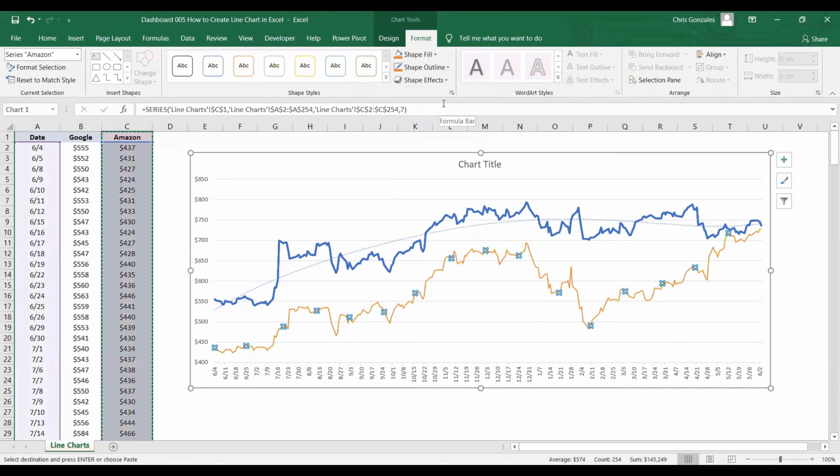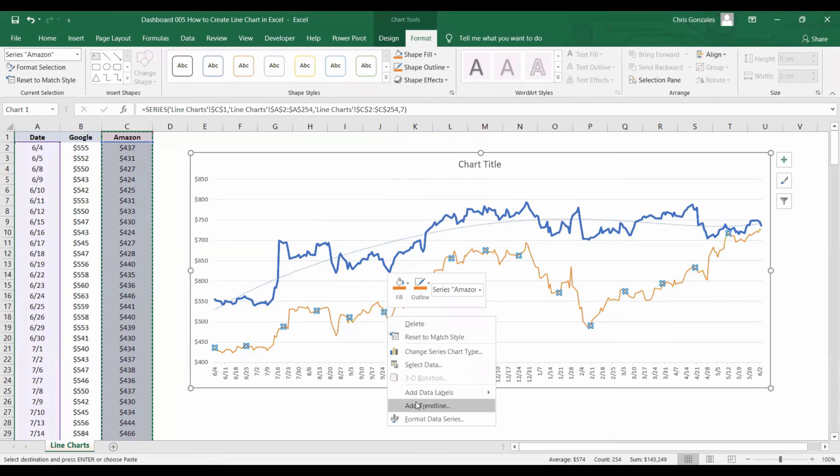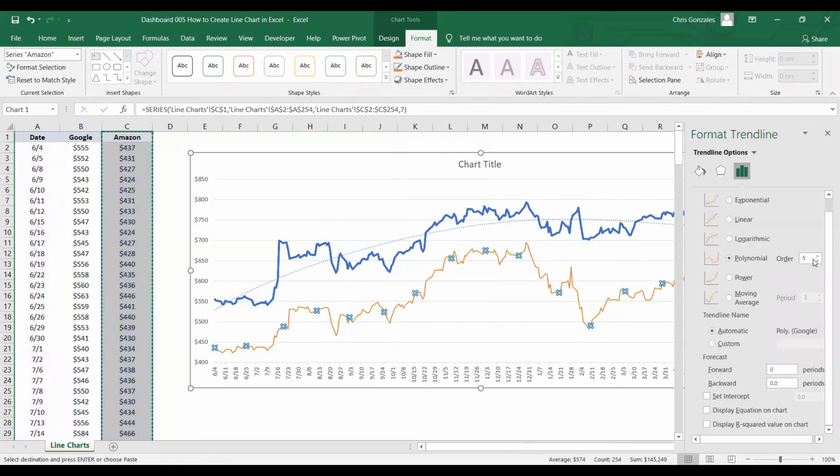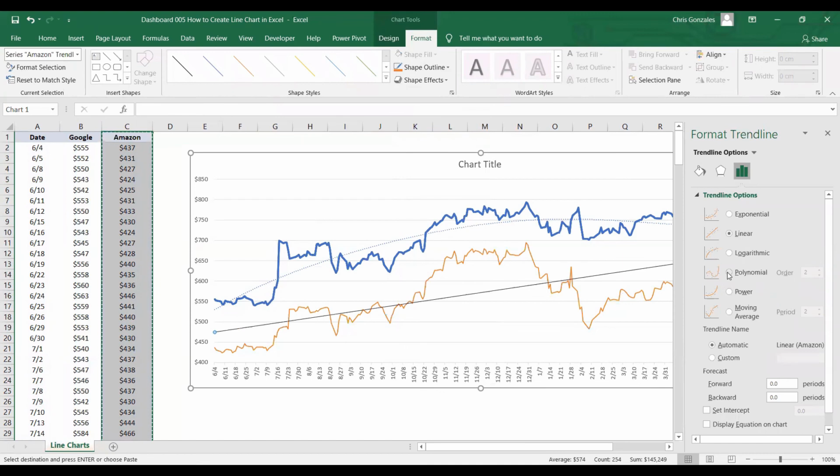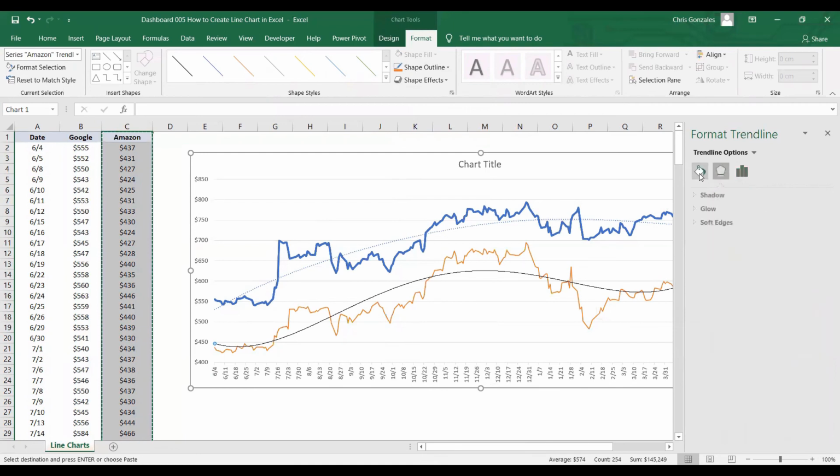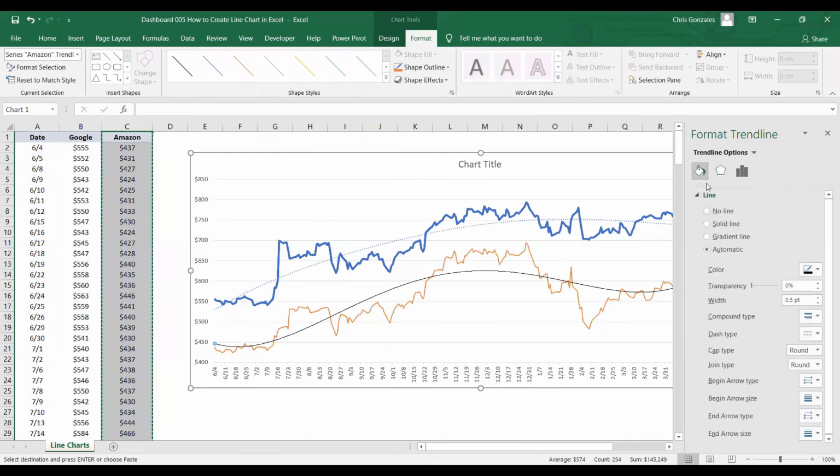Okay, now we can also add a trend line for this. Right click, Add Trend Line and use the same trend line, polynomial order type, for this example. All right, by the way, if you want to reformat the trend line, you can always go back to the effects or you can click on the format itself and add some transparency. All right, just to make it smoother in this area.